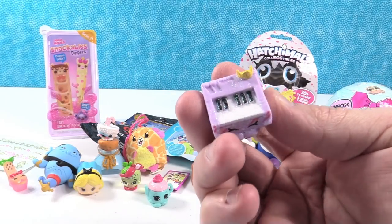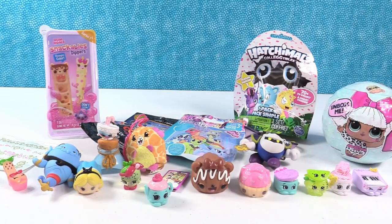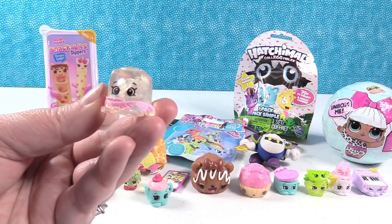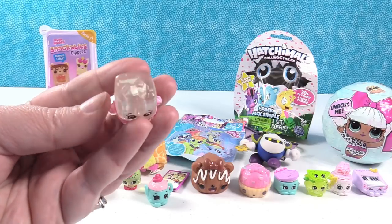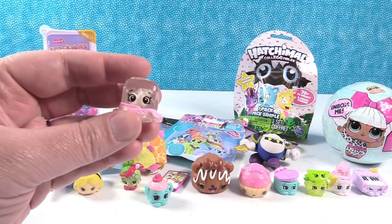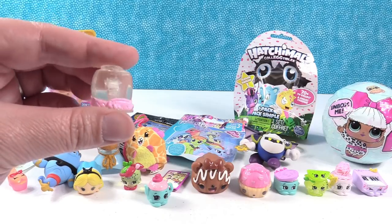Here is Kayla Keyboard. She's another glitzy dancer. That's a big Shopkin. Okay, I'm trying to find the last one I have right here. It's from the Frozen Flakes tribe. Ooh, I like this. Is this one Blocky? I think that is. I feel like Blocky might have been a limited edition in a previous series. No, because this is like an ice cube block. That was a Lego block. Yeah, the name was the same. But the Frozen Flakes are really cool because each one has a little snowflake hidden inside.